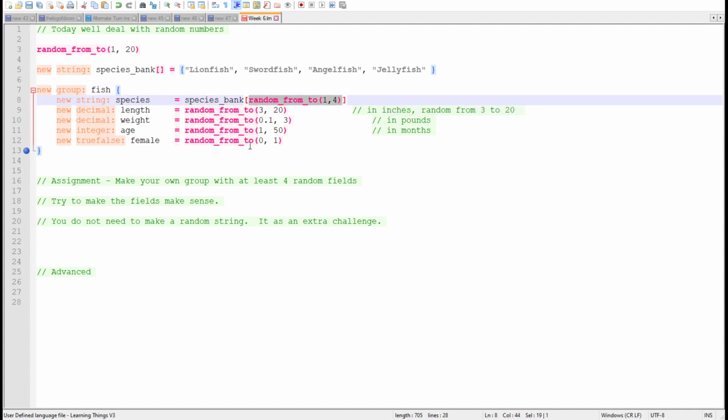All right. So if you want to get fancy, try making a string that can go in there too. This, remember, this is optional. Advanced is optional, guys. I don't want people saying, Mr. Fernandez, I don't know how to do this, or if I don't do this, will I get an F? No, you know, it's optional, guys. If you want to learn a little bit extra in this week, try to do this too.